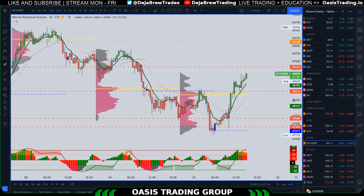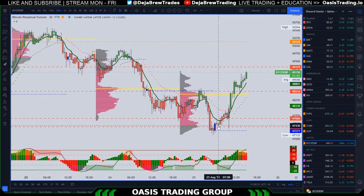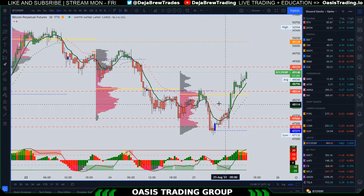Yesterday I told you guys 47.6 and 47.3 were both major support levels. Okay, so we pulled back to retest those two support levels, and look at where we bottomed. We bottomed right off those levels. You had a few candles where you tried to break below that support, just couldn't really do it. Couldn't find any value down there. The Momo quickly shifted back to being bullish, and then you bounced right off that support. So we look pretty good.